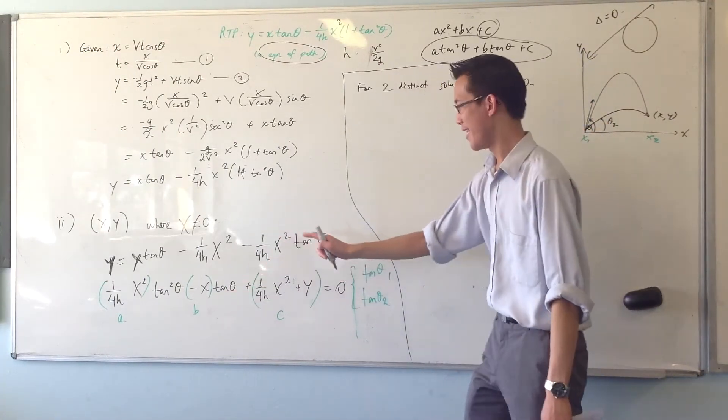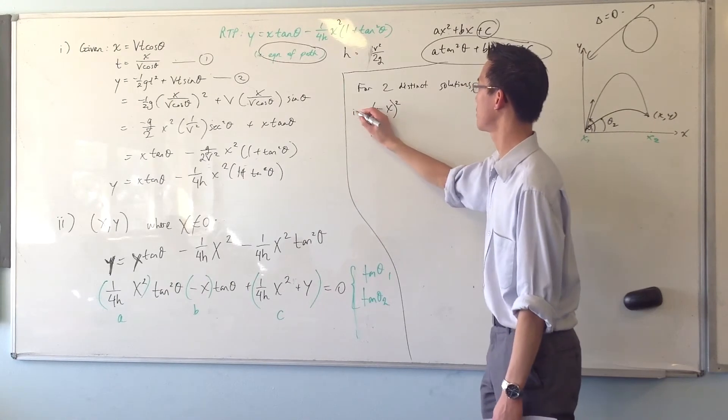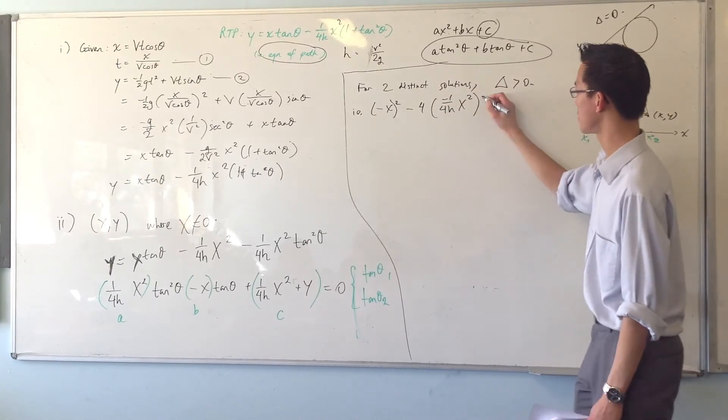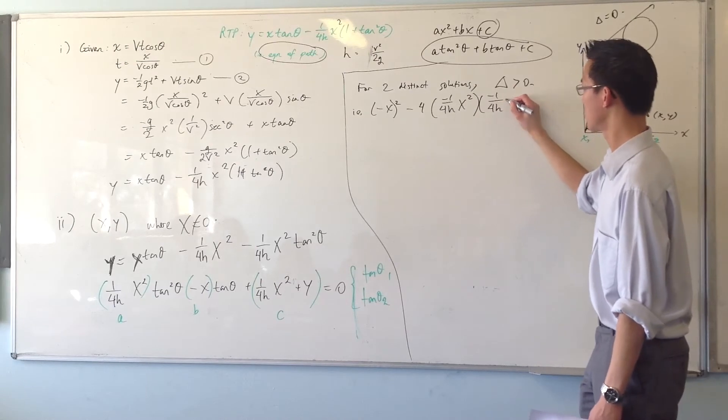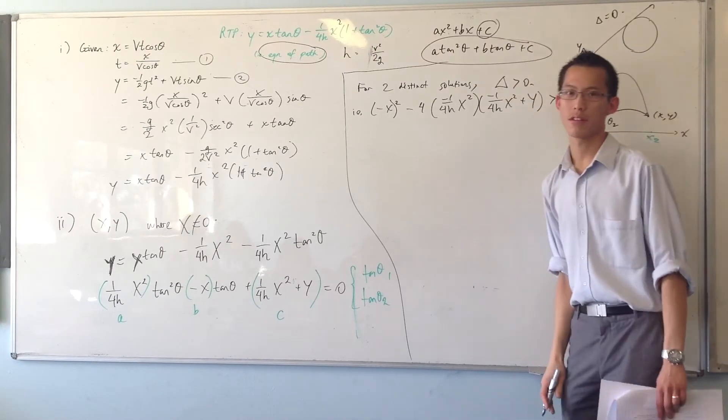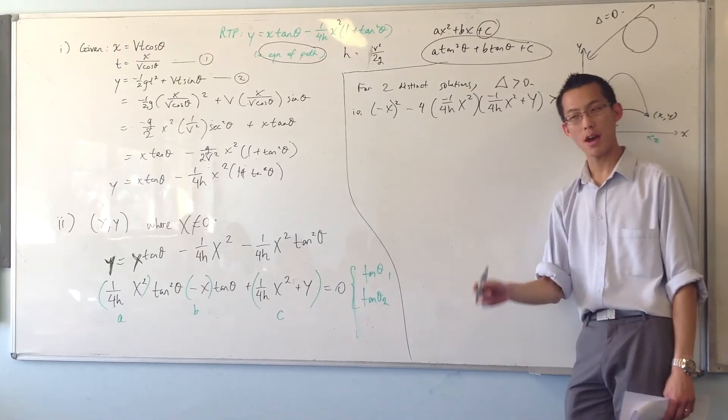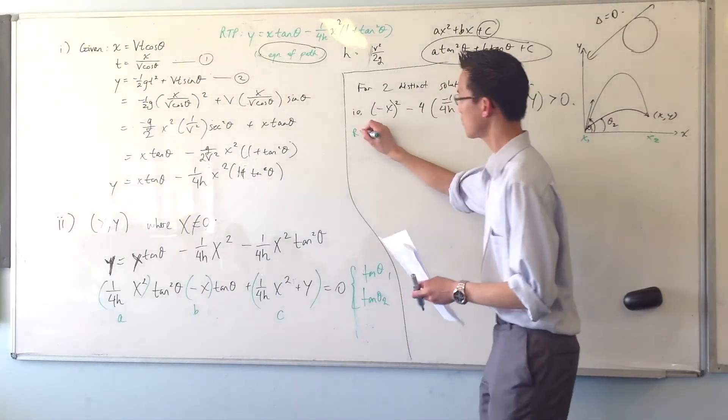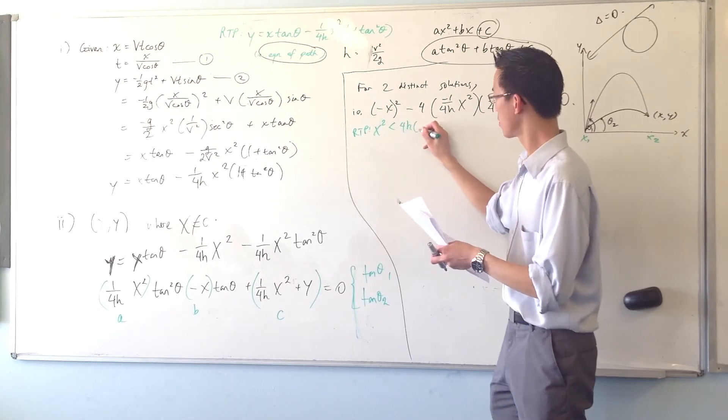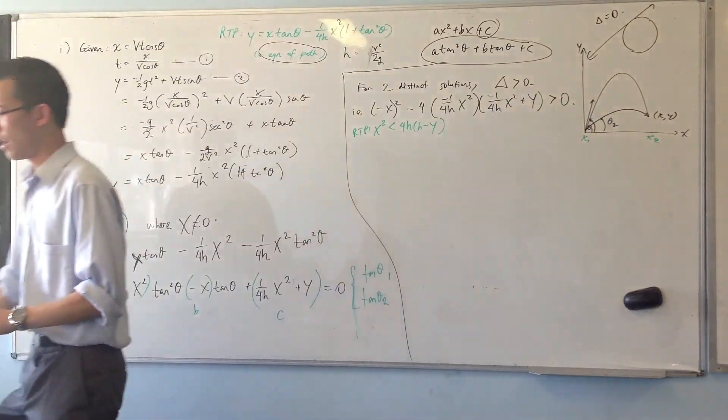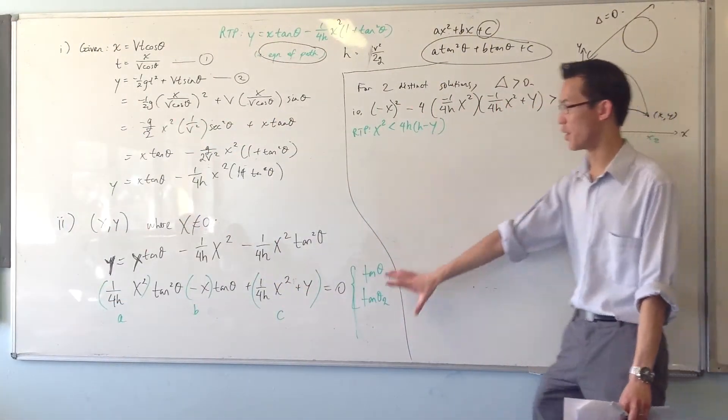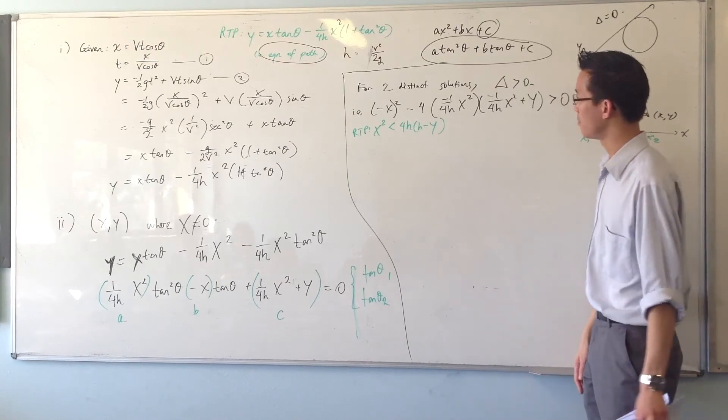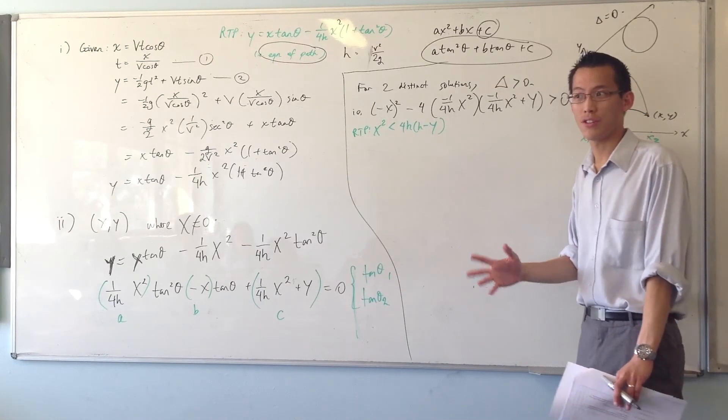And this is your bridge to get to the inequality which we're going to land on in the question. So what is the discriminant? It's b squared minus 4ac. That's greater than zero. Now I know that looks like a terrible mess. But they give you some clues in the question. Because remember, they actually tell you what you're required to prove. You want to get to here. Now, X squared is less than this. We've done the hard part of the question. The hard part of the question was putting it in this form and then landing on this inequality. The rest of it is just algebra.